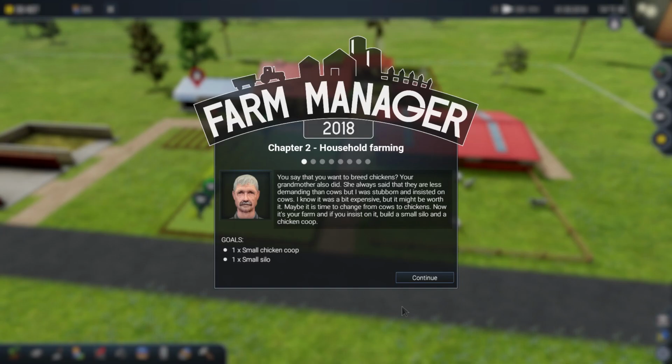Chapter 2 episode 1, Household Farming. You say that you want to breed chickens, your grandmother also did. She always said that they are less demanding than cows, but I was stubborn and insisted on cows. I know it was a bit expensive, but it might be worth it. Maybe it's time to change from cows to chickens. Now it's your farm, and if you insist on it, build a small silo and a chicken coop.